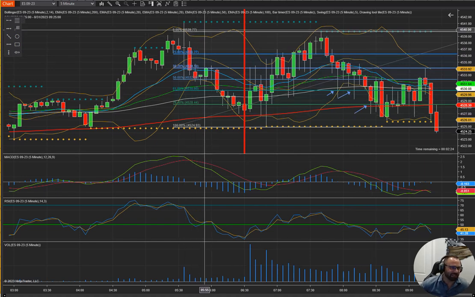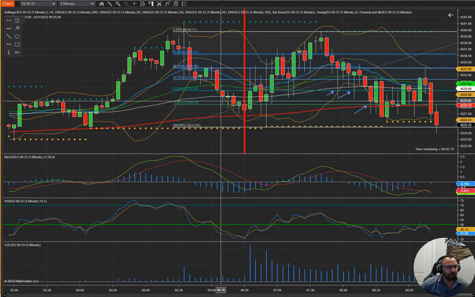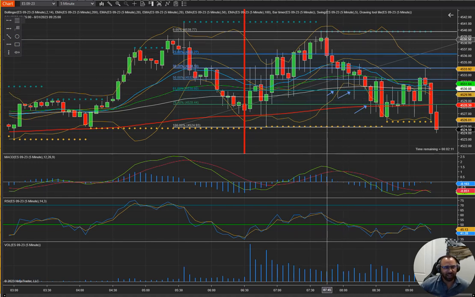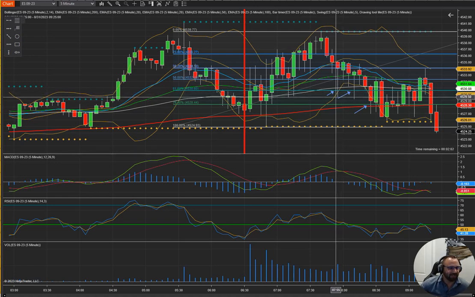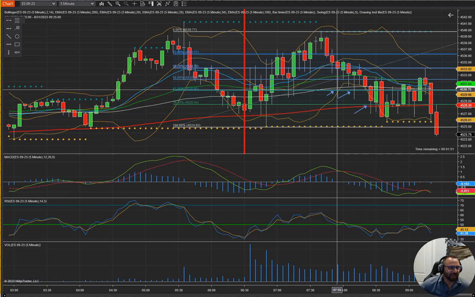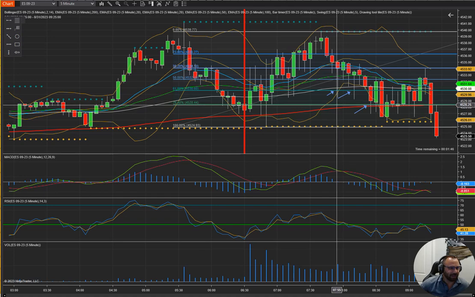And you can see here the 0%, 23.6, 38.2, 50%, 61.8 and 76.4 are the levels that I look for retracements to trade off of. As it started coming down, this one came all the way down past the 61.8%. Once it got down into this level, I entered a trade right here. I put in a buy limit or a buy stop order right here, so that if it came back up, it would trigger.